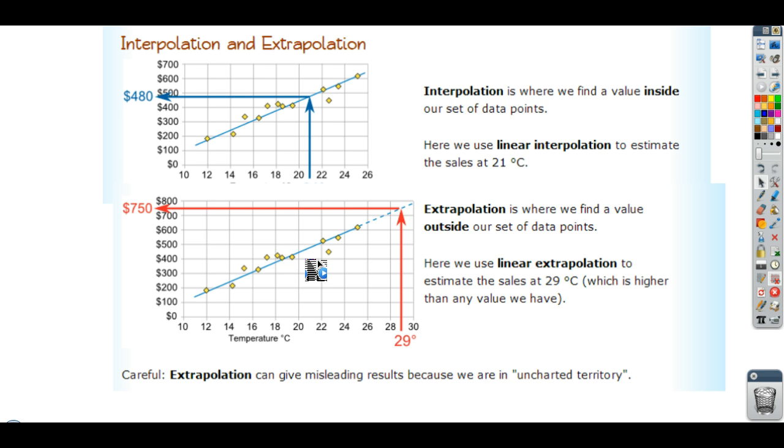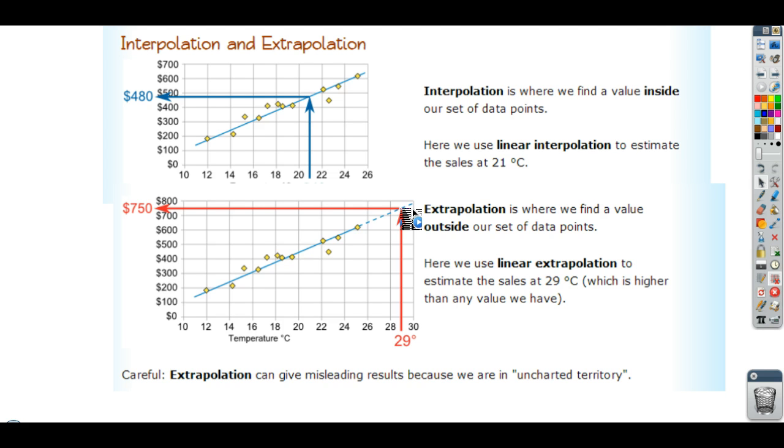And I'm not even so sure I'm saying that right. I know when you talk about it as a verb, you will extrapolate the different data. And so what we're doing here is we're taking your line, right? And what you're saying when you say extra is outside of, okay, or over. So what we're going to do is we're going to extrapolate the data based on the trend, okay? Now you have to be careful with this, because just because the line of best fit is there, you're using it to predict the future, okay? It's still just an estimation.